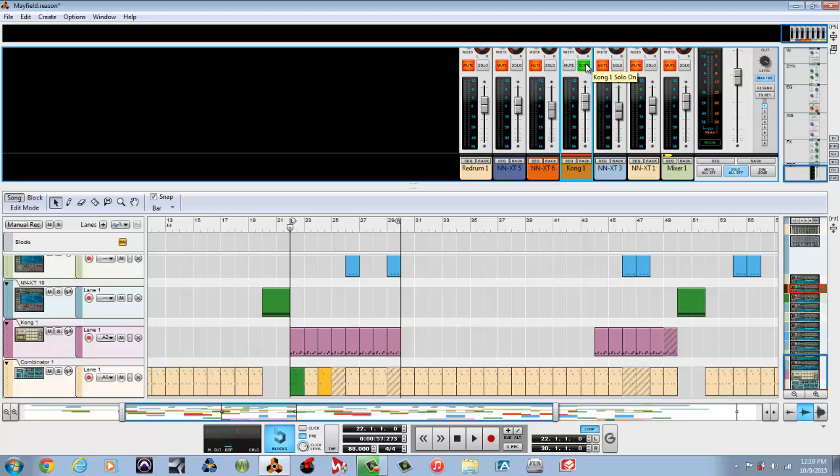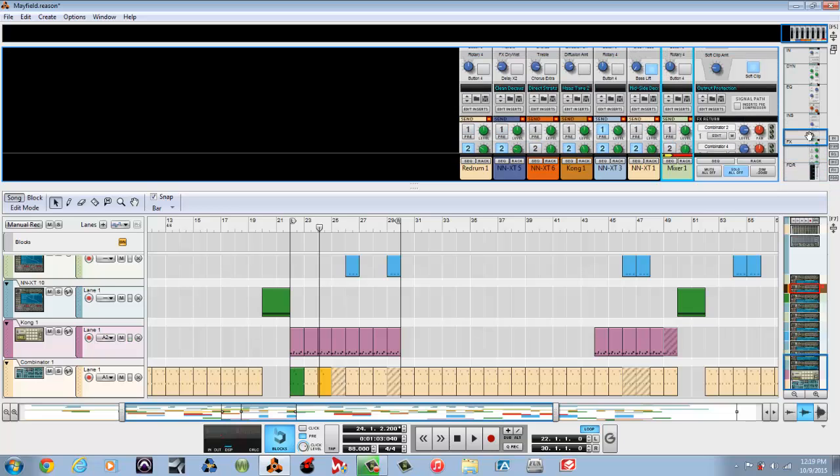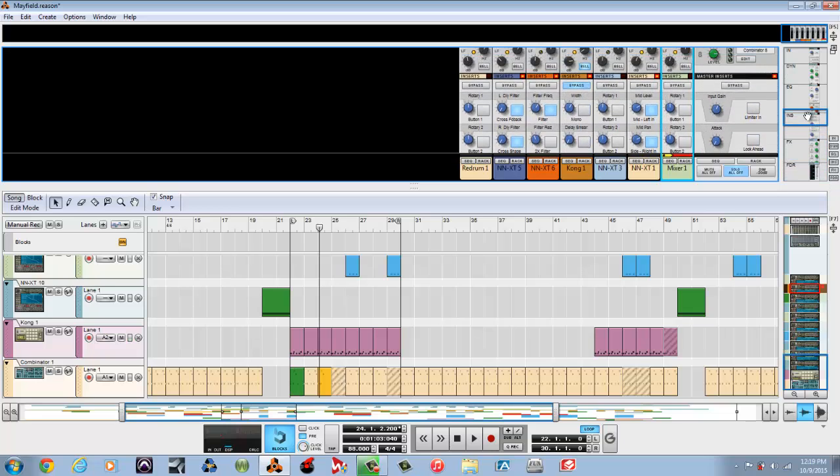Turn it up so you can hear it, but this is what it sounds like with just these two going, as opposed to with the effect on it. So that was with no Haas effect with the ambience, and this is with it.